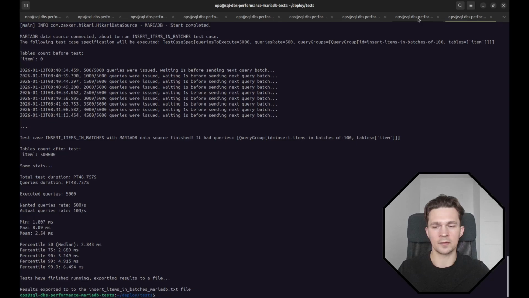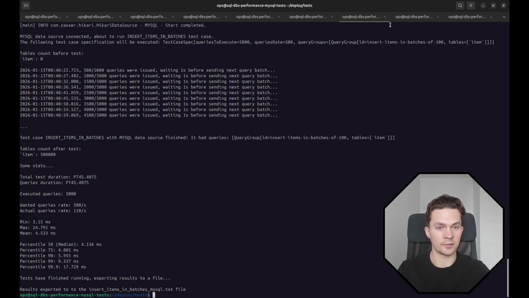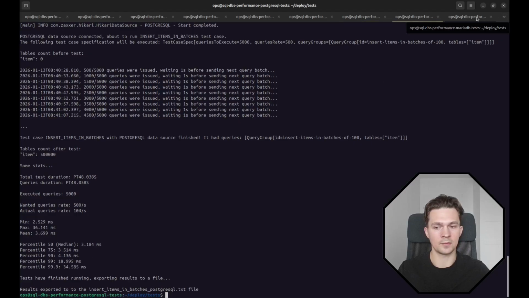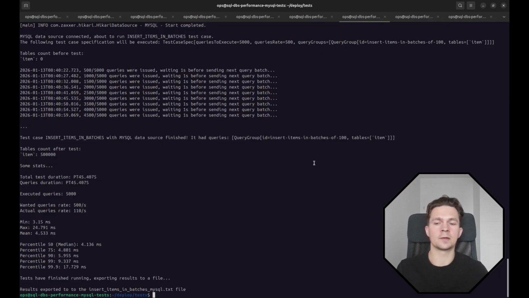Maybe let's look at the percentiles. MySQL was the best here, looking at latency at 99th percentile. Or MariaDB. But they were very close when it comes to throughput, which is the most important. Latency is also important, but not with that type of difference.